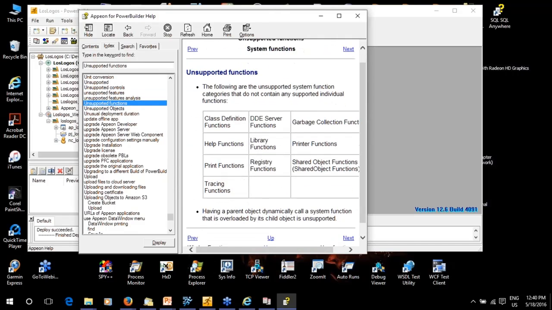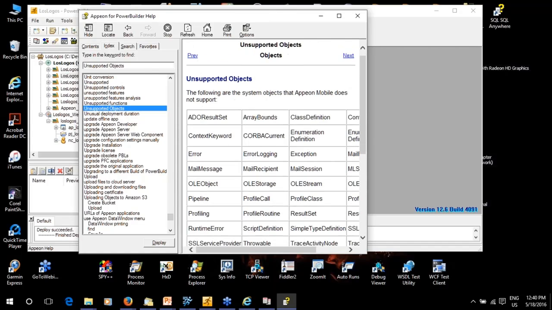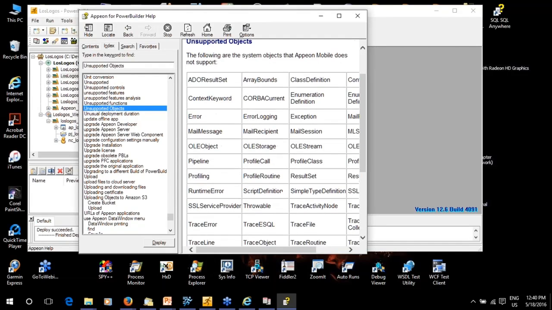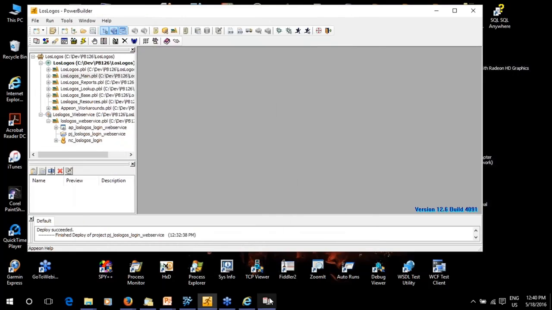So every once in a while you'll find a few things that may or may not be supported. For example, pipelines, or being able to do application profiling, or application tracing and things like that. Well, those are more within the native Win32 environment. So there's not a lot of things that aren't supported. Typically, they're things that you really don't care about in a web application, although we're going to show you a little bit later in this presentation how to actually handle that from the Appeon side, because there are features in the Appeon environment that handle that.